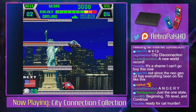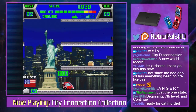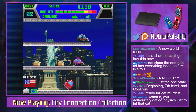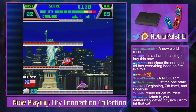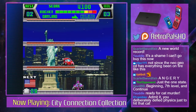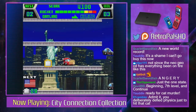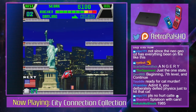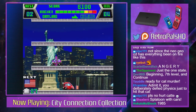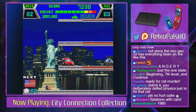PlayStation trans version that Hamster did that translated the story, or I'm not sure. Oh, that might have been a Hamster thing, yeah. Because the translation is that Clarice is looking for, she just can't, the person driving, she is Clarice, and that's what the game is named after, if I recall. Mm-hmm. And she's looking for a good man. And so she is just frustrated she can't find one. She is now traveling the world and trying to escape the law, if I recall. Yep, she said, screw the cops.